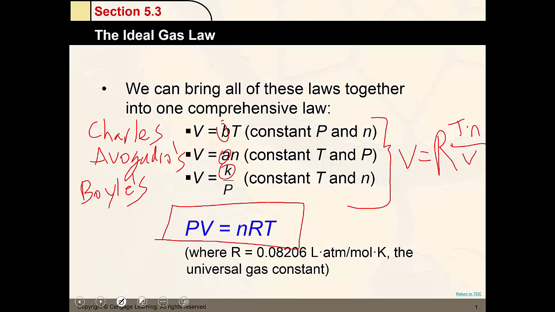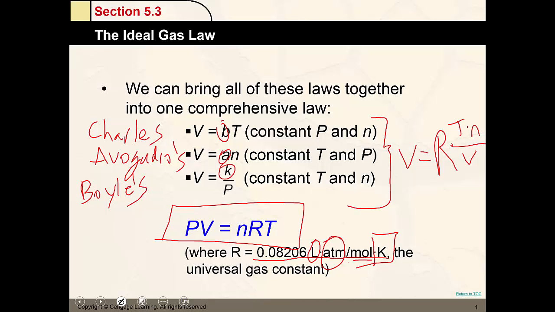So usually when you see the ideal gas law, it's PV equals nRT. And if you look at that constant R, which will always be given to you, it's 0.08206. And those units are always the same. So that means your volume always has to be in liters. So if your volume is in milliliters, it has to be converted to liters. Same thing for pressure, it has to be in atmospheres. So if it's in torrs or pascals, you have to convert it to atmospheres. Moles is always moles, and temperature always has to be in Kelvin.